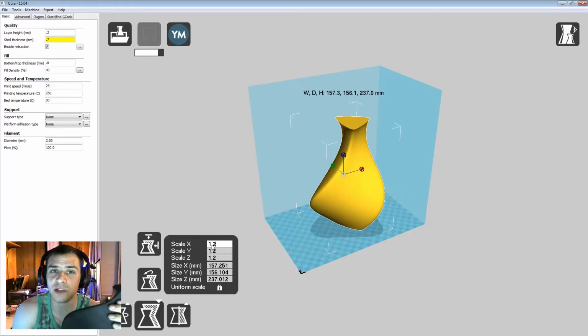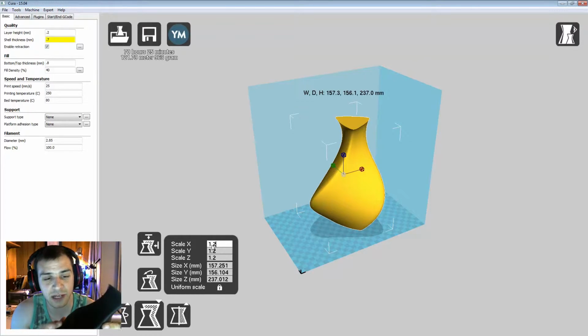I want to test the two different materials. I want to see the differences between them. I want to see if the ColorFabbXT is going to peel just like the ABS did. I want to see if the layers are going to look the same. I want to compare the two materials.